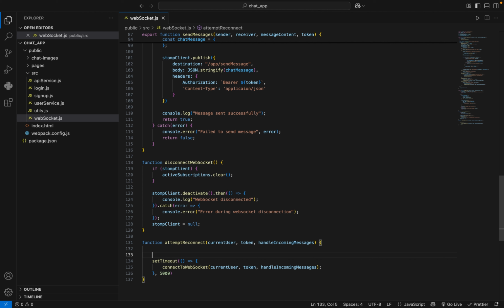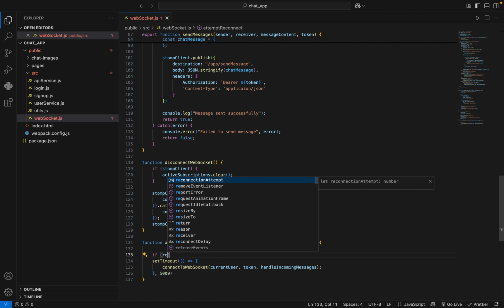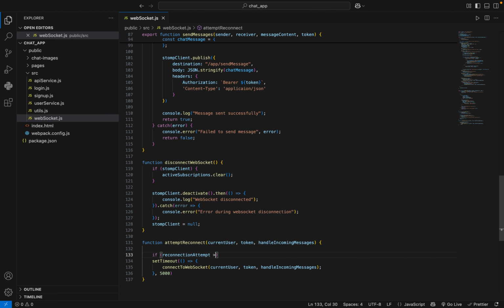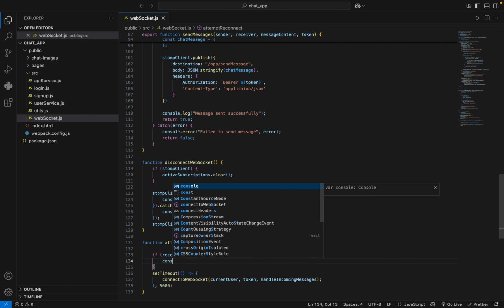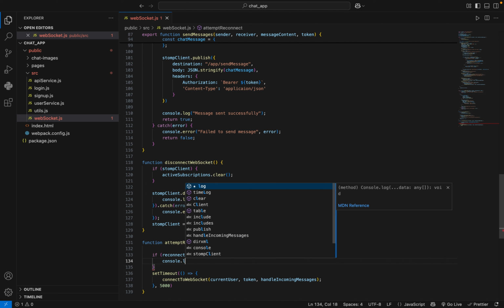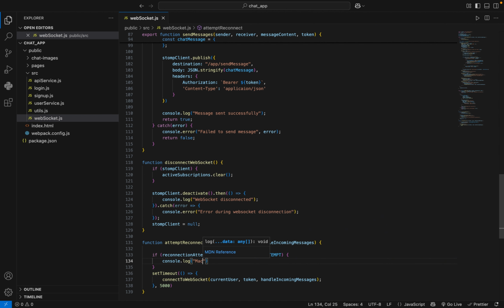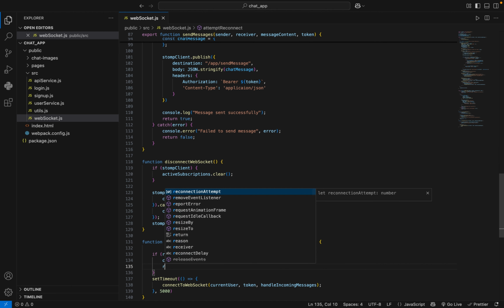So we are going to say if reconnection attempt is greater than or equal to max reconnection attempts, we want to say console.log max reconnection attempts reached. Then let's return.